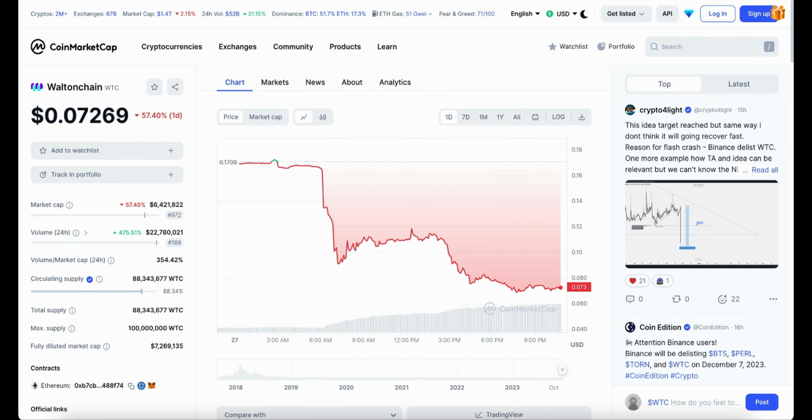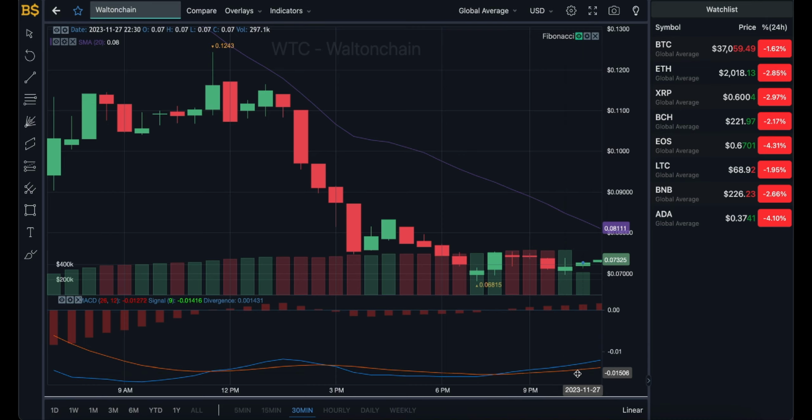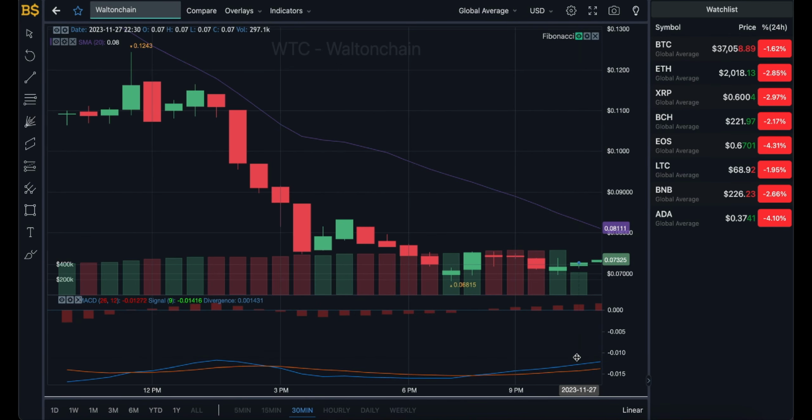So zooming into the 30-minute chart here, we do have the blue and the orange line looking quite bullish, heading towards a positive direction, meaning minimal gains in value are expected from WTC over the next 12 to 14 hours. So from the early hours of tomorrow to tomorrow midday, WTC should essentially have pumped up to over 8 cents is what I'm expecting. Again, 8 cents is not major compared to where it is at the moment. It is a very minimal increase in value. The only reason I say 8 cents is because I'm expecting it to drop down a little bit lower than where it is at the moment over the next couple of hours before it slowly starts to gain value above 8 cents, potentially just about hitting 9 cents by midday tomorrow. So do expect red candles followed by green candles over the next 12 to 14 hours.